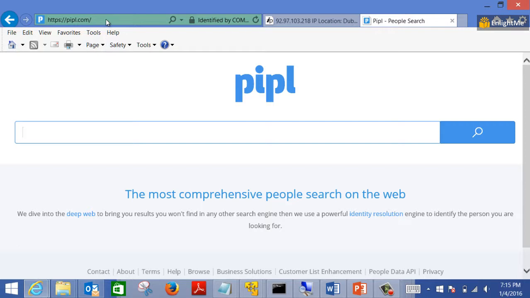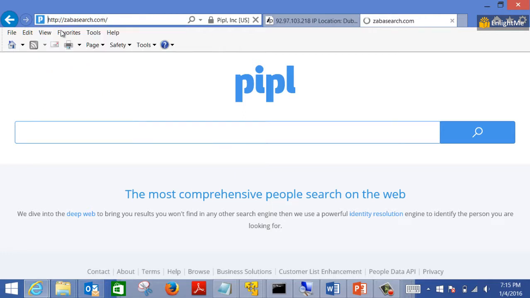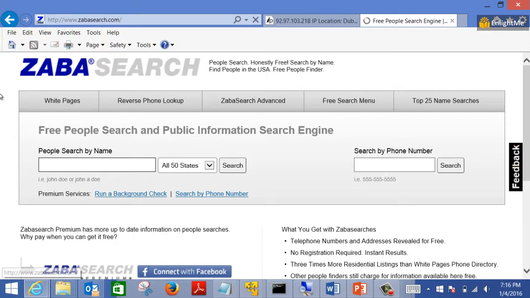I can use a website like Zaba Search. It's a very, very popular website where it gives some information for free, and some information you have to pay for. So if you write down any name, I will write a name for instance, and I search, but Zaba Search is mainly related to the United States, while people is worldwide.